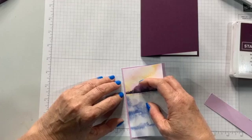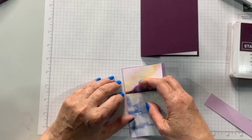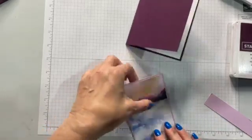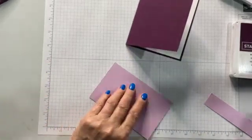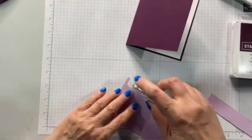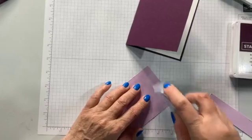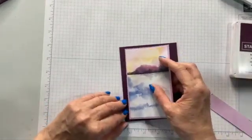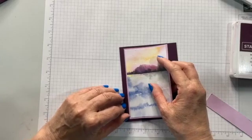Now, of course, if you like to embellish your card, you can add as much as you want. You can add die cuts. You can add Wink of Stella. You can add embossing powder, whatever you want to do. But again, for someone who's just starting out, I like to show kind of just a basic card that really is like an entry-level card.